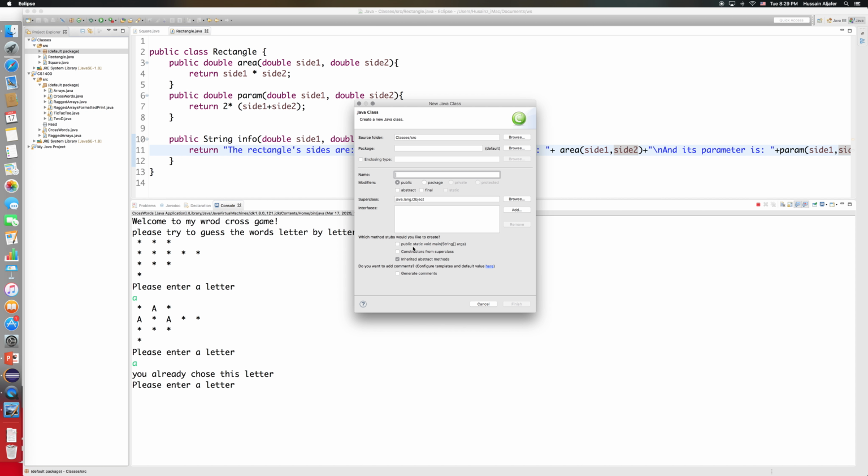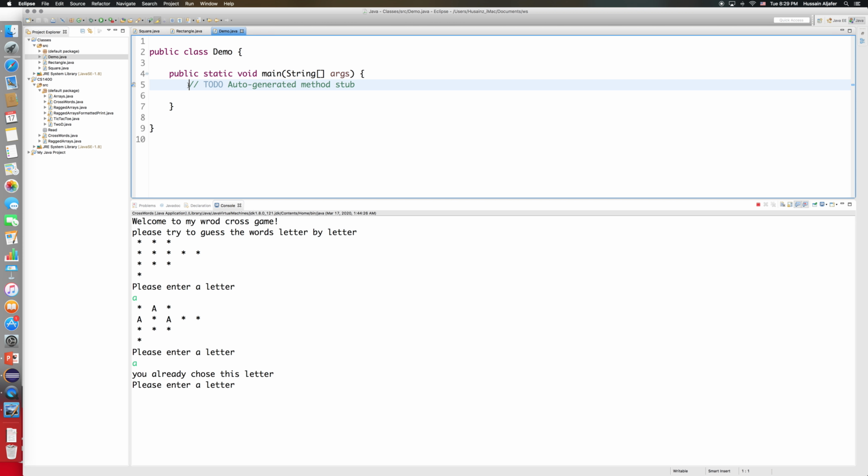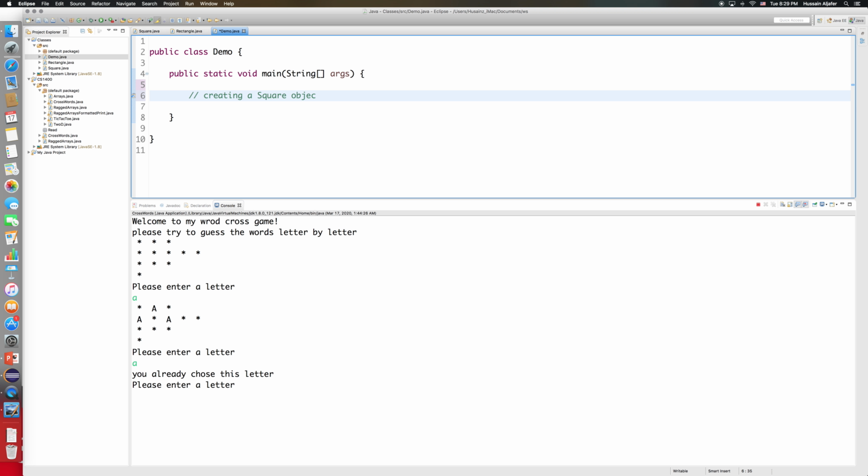So you can call it driver, you can call it demo, you can call it whatever. You can even call it shapes, but I will call it demo. And in my demo class, I need a main method because I need to run everything in here. So what I will do in my demo class is I will create an object. So creating a square object.